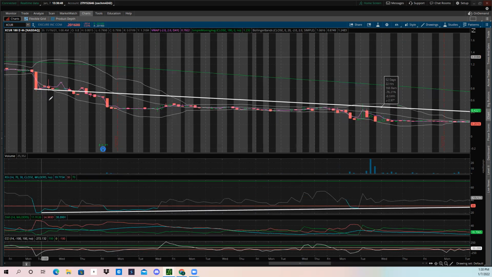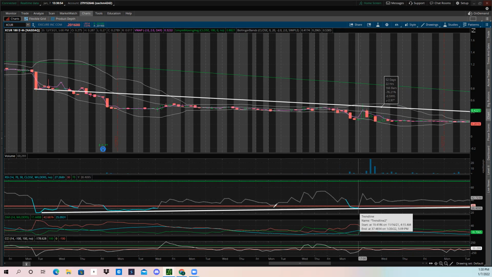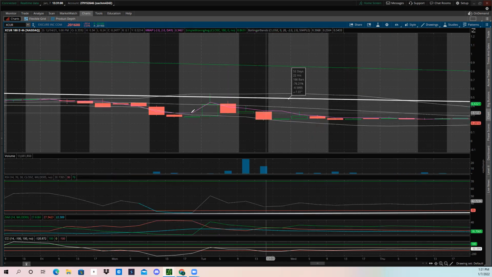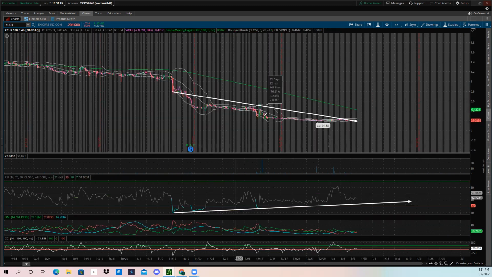Let's zoom in a little bit more. So boom, here's our low, and then here we have a lower low. Look at our RSI. Boom. So low, higher low on the RSI, and then a huge spike after that. That's when you saw a big green bounce. A big green candlestick came off of that bounce.